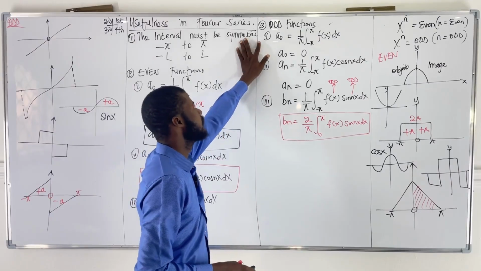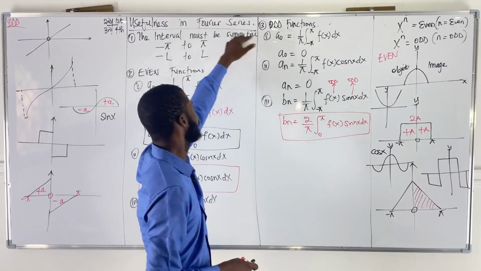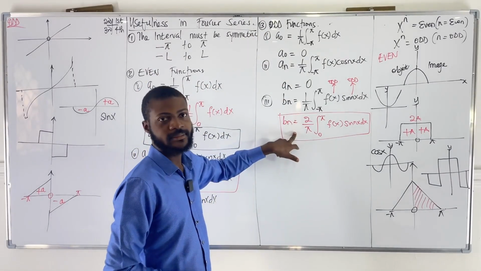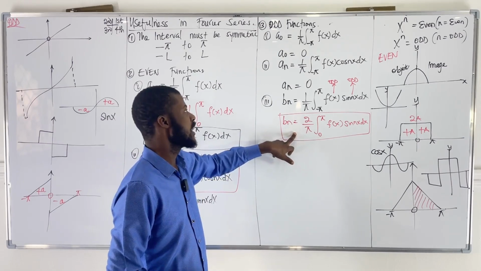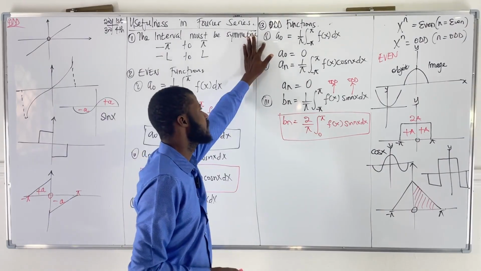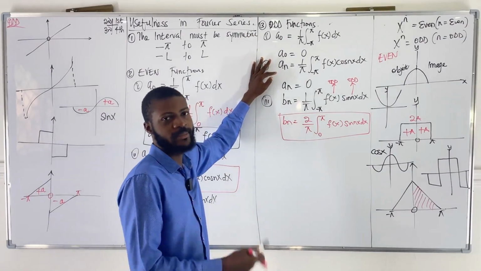So when you're dealing with your coefficients, and you have an odd function, you are very sure that the function is odd and the interval is symmetric, the only thing you need to find is b sub n. If you notice that everything else is disappearing, that a naught is 0 and a sub n is 0, why would you not just find b sub n?